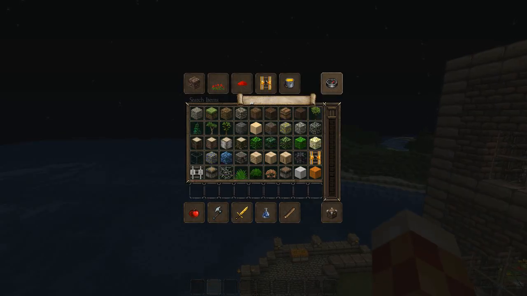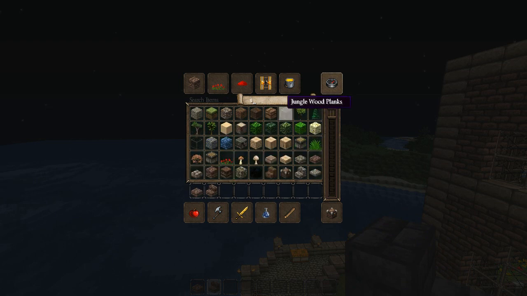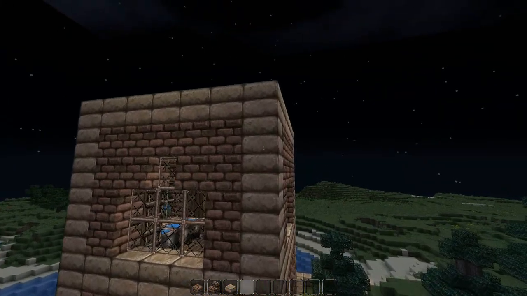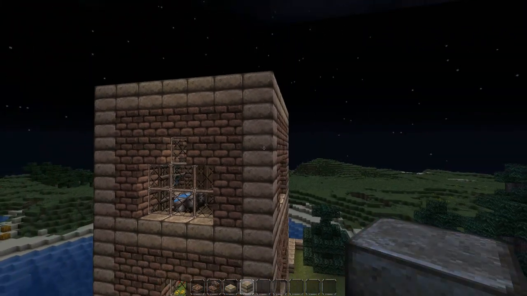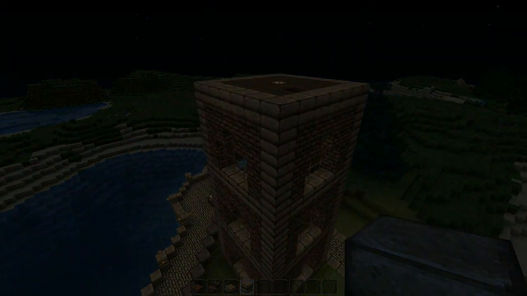But I need to get my stuff out again. We need the half slab. We shouldn't need the full. We will need the steps. We're also going to need our slabs again. We're going to need the half slab, and I will also just middle click to get the full block. And for now, that should be all we need.